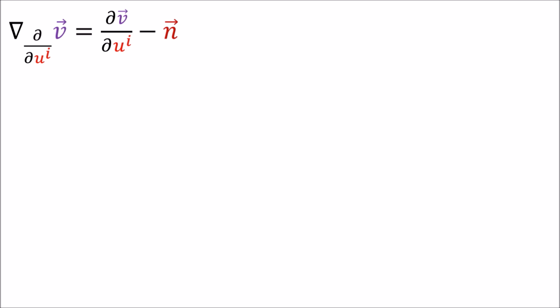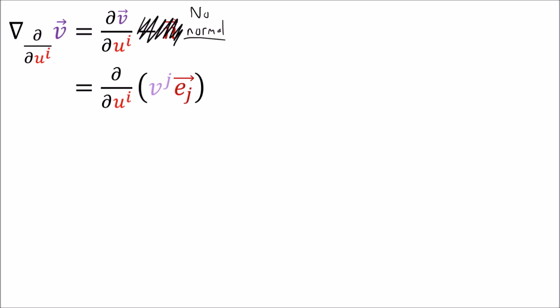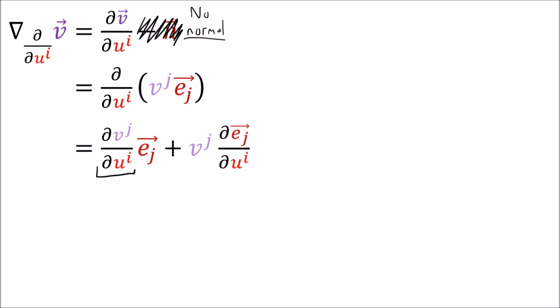So before we said that the covariant derivative of a vector field is just the ordinary derivative with the normal component of the rate of change subtracted. But since we're dealing with intrinsic geometry now, there's no such thing as the normal vector, since using normal vectors would imply that there's some sort of outside space that we can point into. So we're just going to ignore the normal vector part of this formula. So we just expand the vector field into its components and take the derivative using product rule. So we get a component derivative term and a basis vector derivative term.